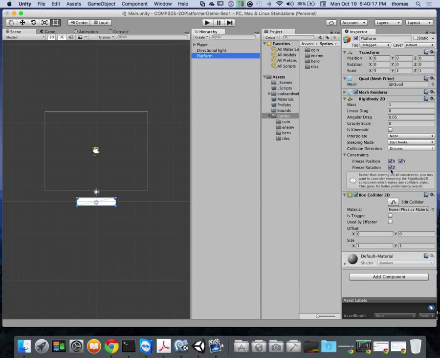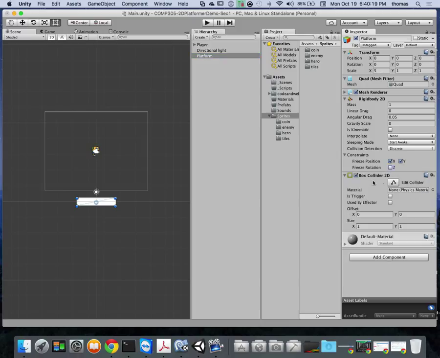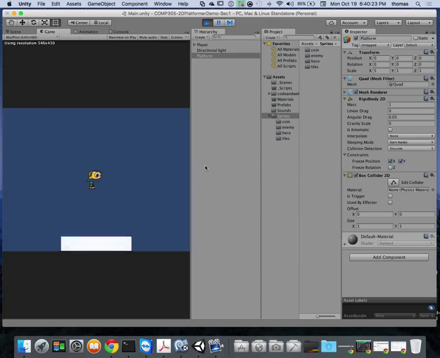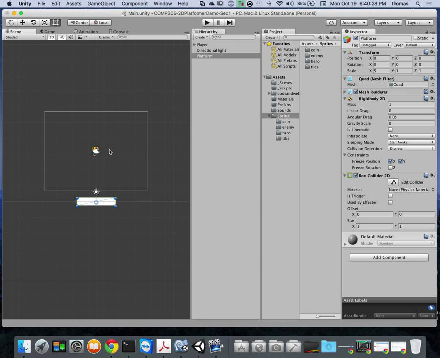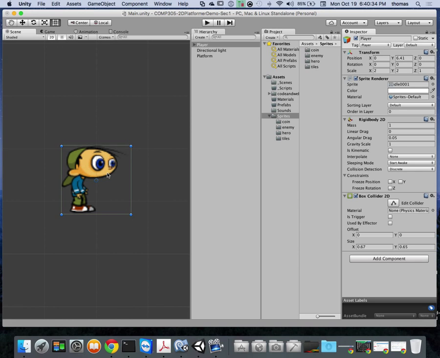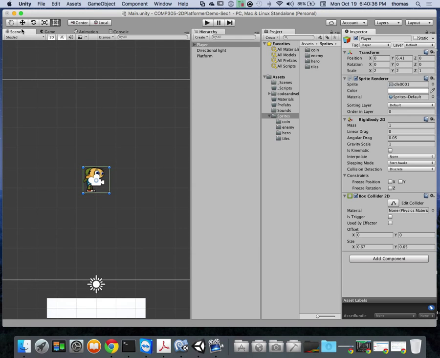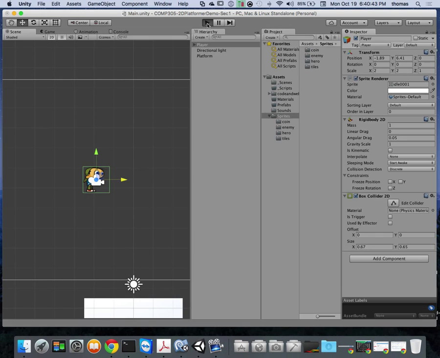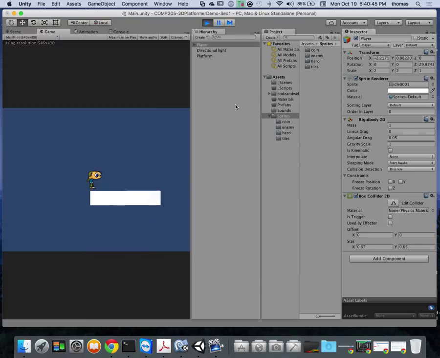Well, let me show you what happens if I don't freeze rotation. Let's take the constraint off of rotation and press play, right? So if I collide in the middle, then everything's good. But what if I go back to the scene and I focus on the player, using F to focus on his frames, zoom out a little bit, and then use the selector tool to move him to the side? So instead of going to the middle, I'm going to one side of the platform. Let's see what happens now when I hit the platform, right? So okay, everything else is happening, and then bye-bye.